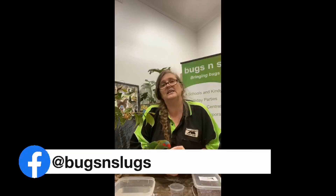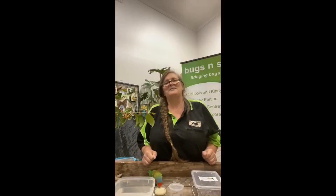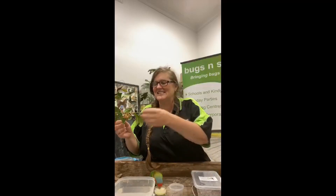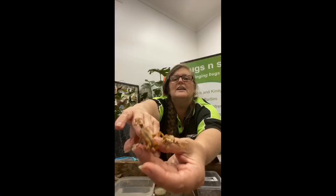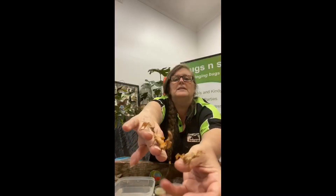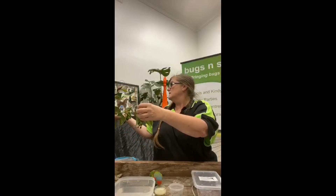Today I wanted to introduce you to a bug that doesn't drink nectar. This bug actually smells a bit like nectar but it eats leaves. Can you guess what I'm talking about? This bug lives in trees and is camouflaged to look like the trees it lives in. Of course I'm talking about stick insects! I've got some right here on these branches. There are two here — I didn't even realize. This one I'm wriggling is a female, and this one with the smooth tail is a male. These are both spiny leaf insects, but there are a lot of different species. Up the back here is a different one altogether — a crowned stick insect.